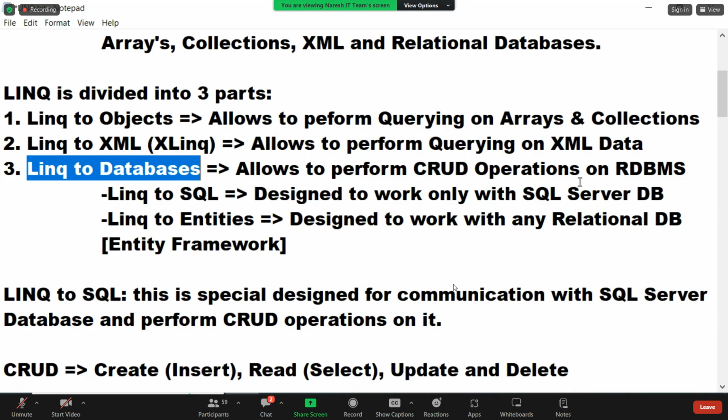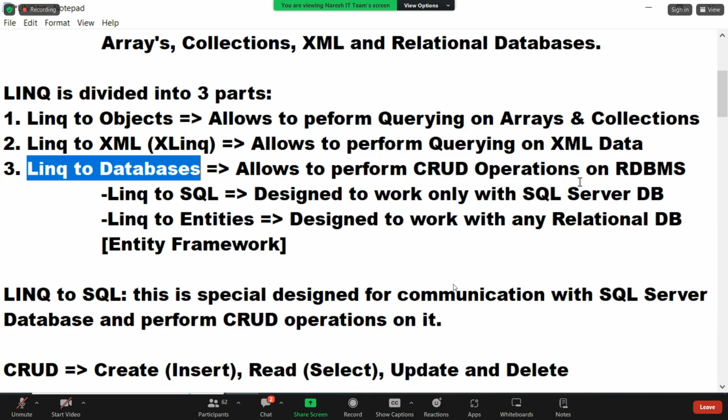Under this, again, we have two separate parts: LINQ to SQL and LINQ to Entities. LINQ to SQL is designed to work with the SQL Server database. LINQ to Entities is designed to work with any relational database, Oracle, SQL Server, any database you can use.